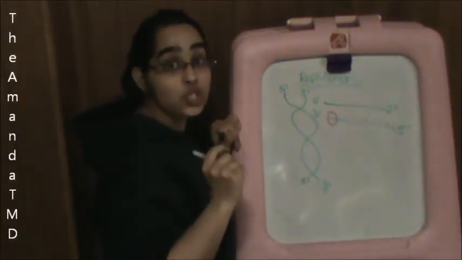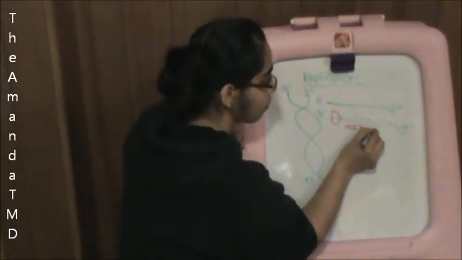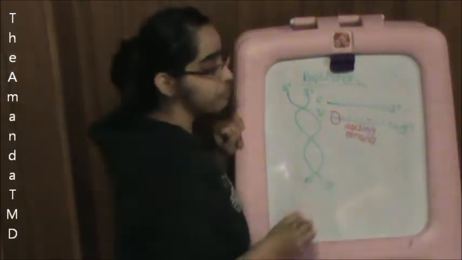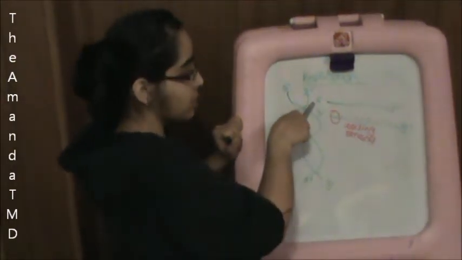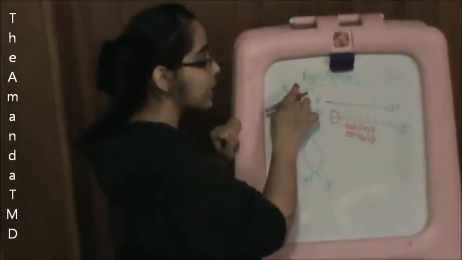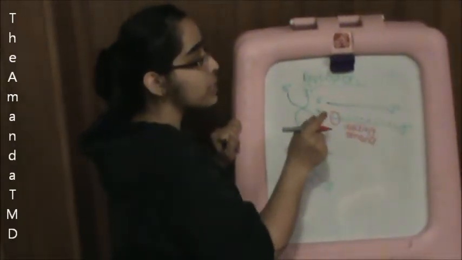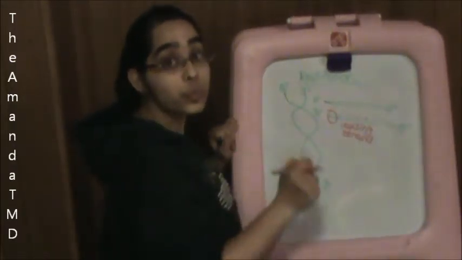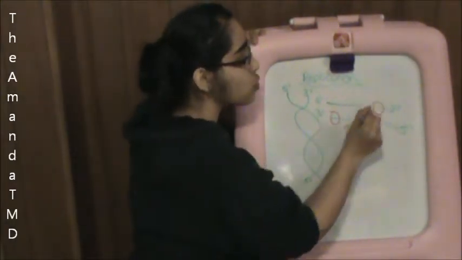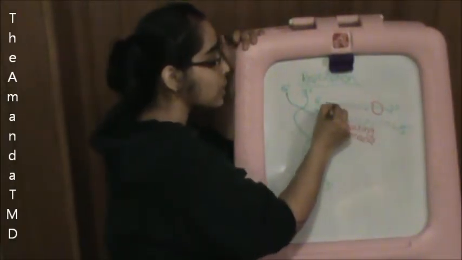This is known as your leading strand. And this replicates continuously. This strand is your lagging strand. What happens is as this DNA helix is opening, since DNA polymerase can only replicate from 3' to 5', it has to wait for enough DNA to open up so it can bind at the 3' end and then continue to make your DNA this way.